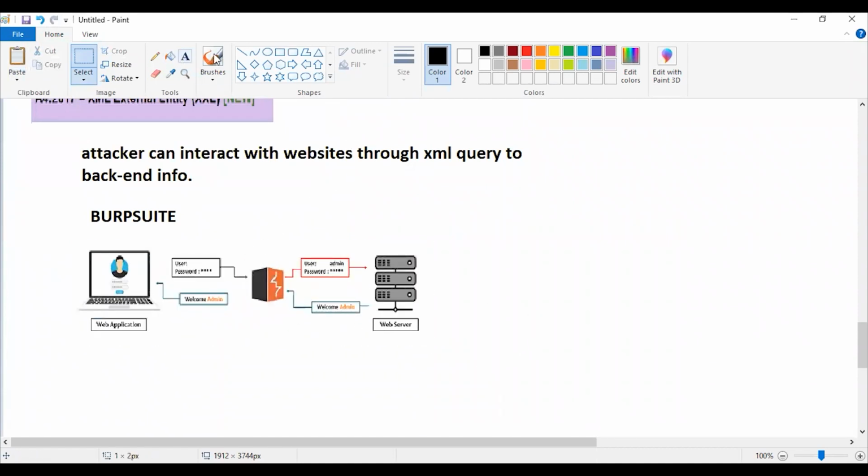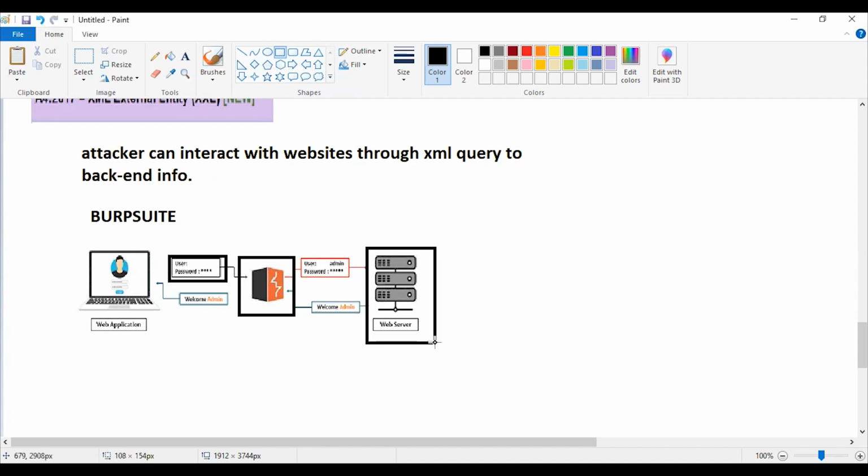Burp Suite acts as a middle person. When we provide the username and the password, Burp Suite can interfere with the query, and then it provides it to the web server, and it can show the result inside the Burp proxy over here.